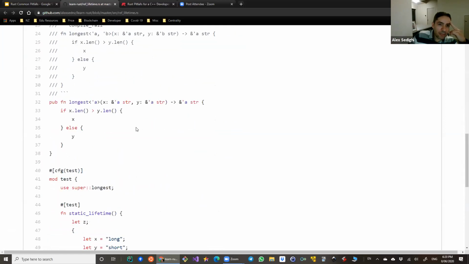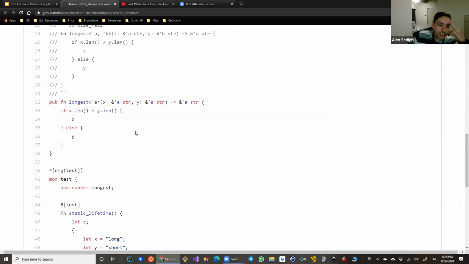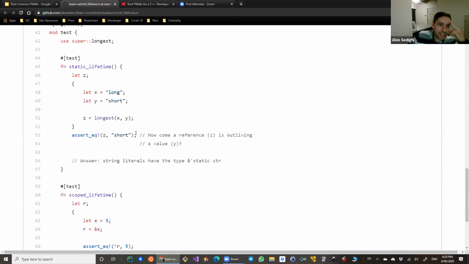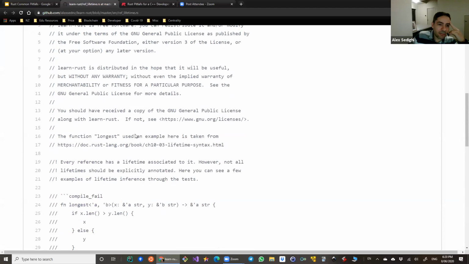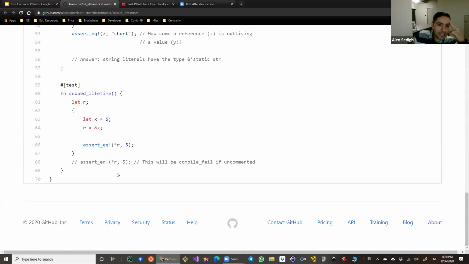So now we are talking about references, for example, and what I said is any reference that you create has some lifetime associated with it. So this test is the test of lifetime. For example, here I have introduced a variable.